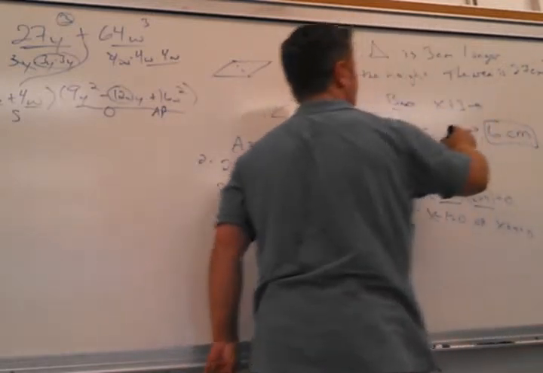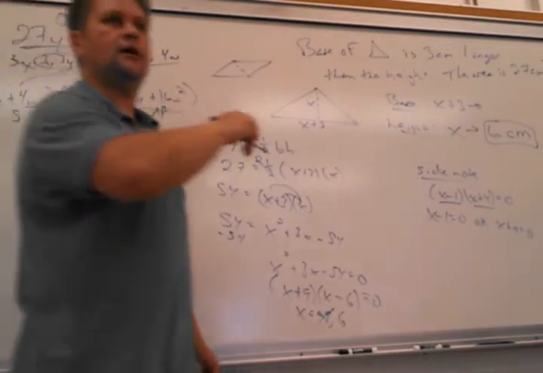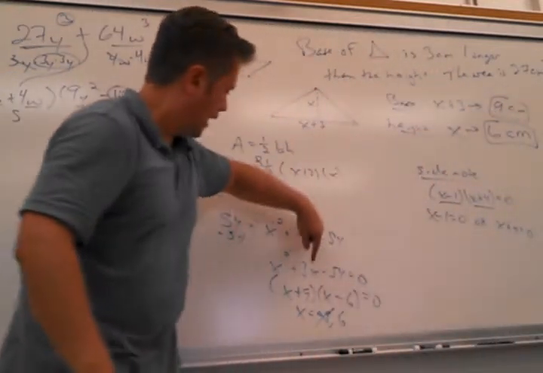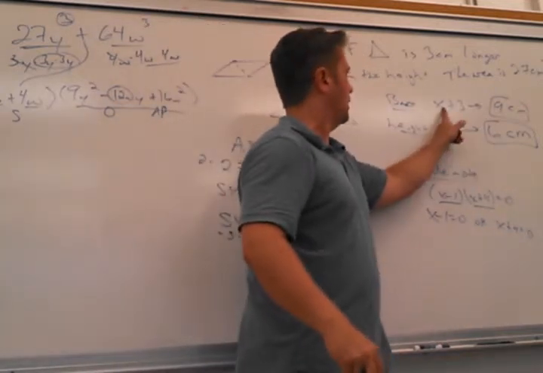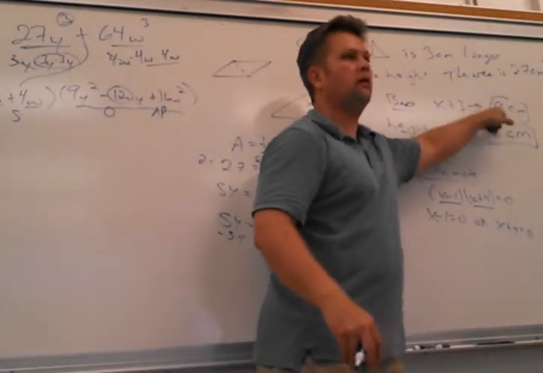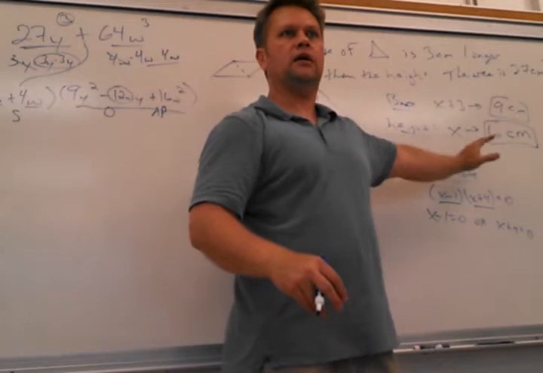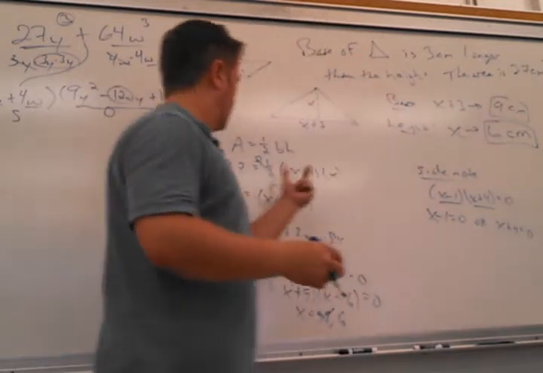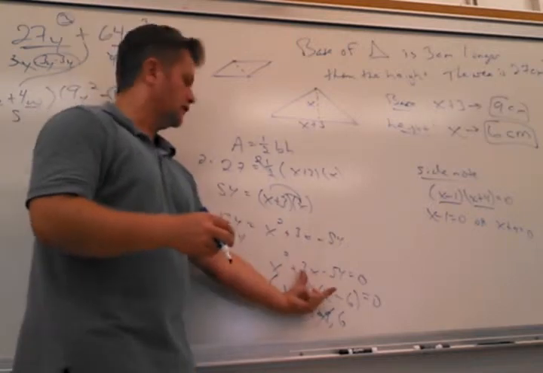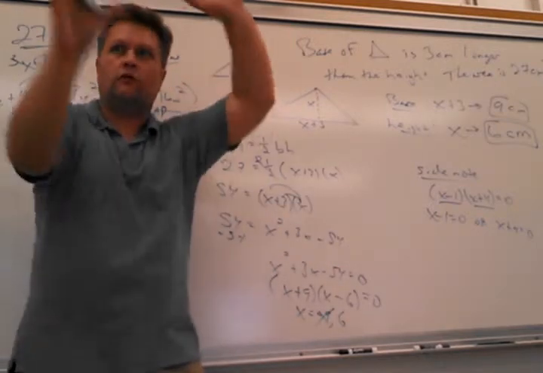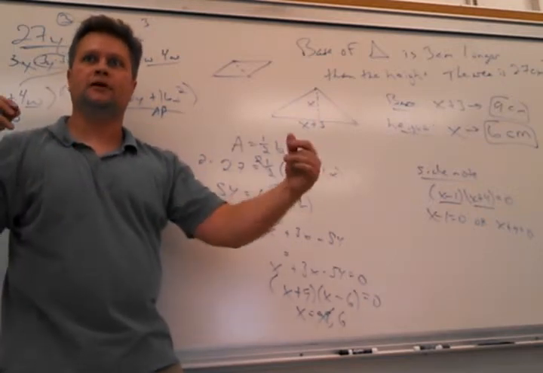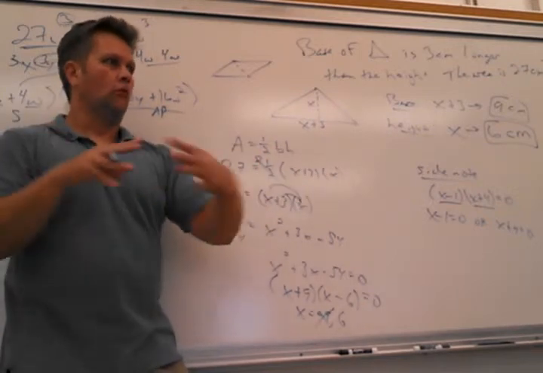Okay. And the base? 9 centimeters. Notice how math, if I would have said it was negative 9, this would have been negative 9 plus 3, negative 6. Don't they still multiply to be 54? Negative 6 times negative 9 is 54, right? You kind of with me? 54. So math gives us the negative answers. We as the humans have to throw them out and say, I can't make a negative length of something. What material is that?